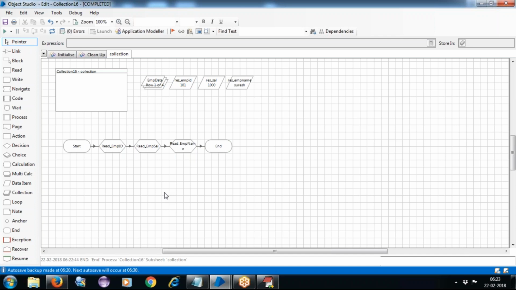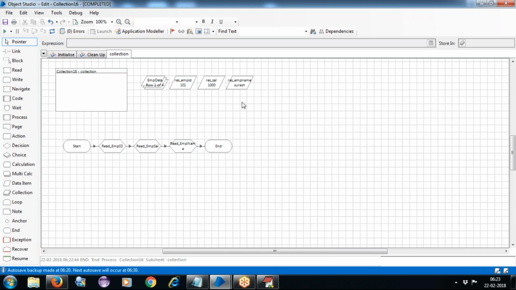Right, now if we look into this, it was reading the data from only one particular row. If I take the collection, in total we have 4 rows available, but we are able to read the data from only one particular row here, right? But most of the time you will have a requirement to read the data from multiple rows, nothing but from the whole table.